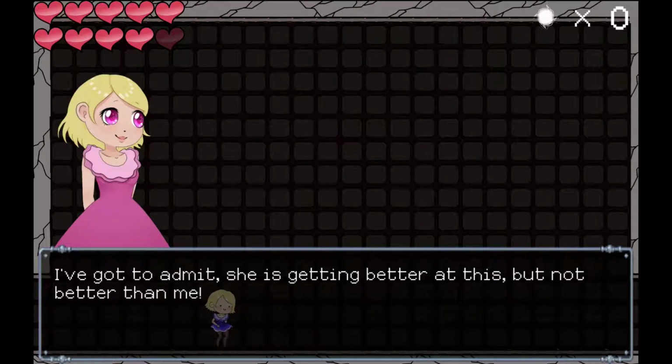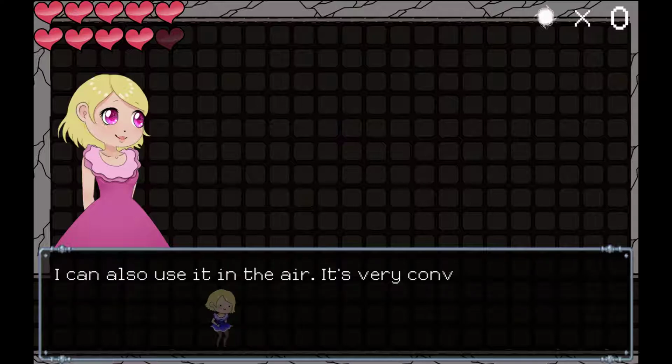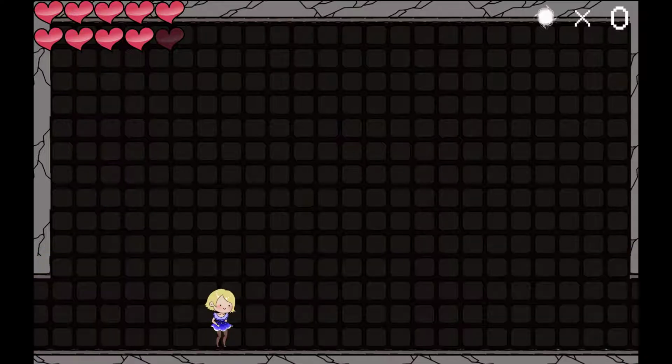Gotta admit she's getting better at this, but not better than me. This one is easy. I'll just need to shield, A key, or left shoulder button if I see a bullet that I can normally dodge. I can also use it in the air. It's very convenient. I won't be able to summon it for a very short time after creating it, though, so I better do it wisely.